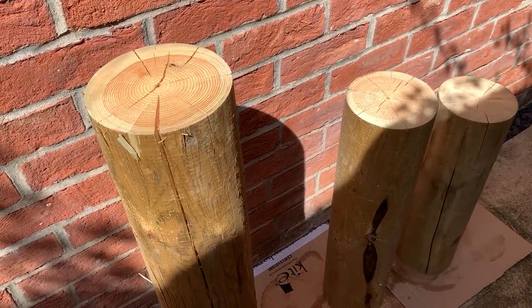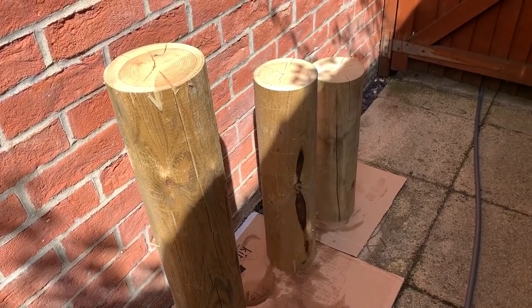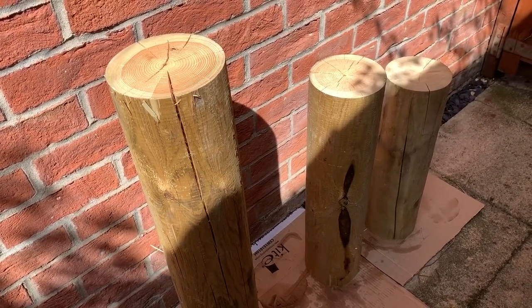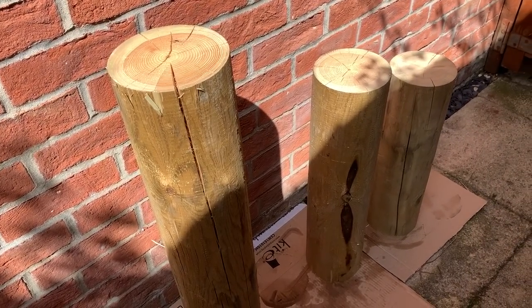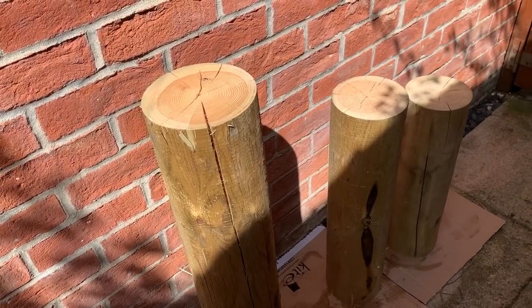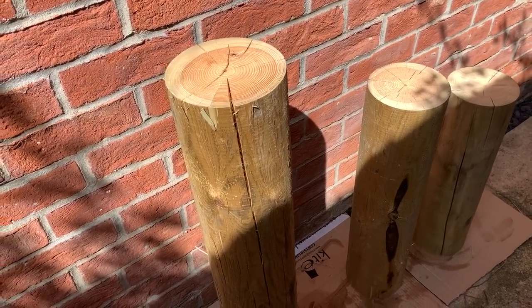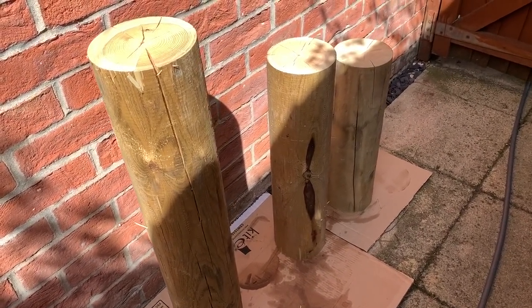So here are my wooden posts. I did purchase six posts altogether, and my plan was to make two sets of these nautical piling bundles, but in the end I decided to have three of them as separate pilings and then just put lanterns or something decorative on the top, which I'll show you later on in the video. But these three are going to be attached together with some rope.